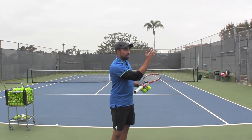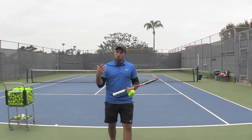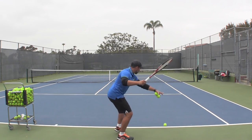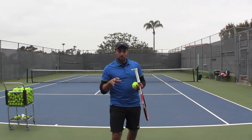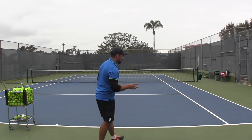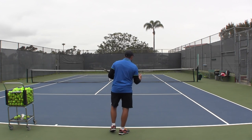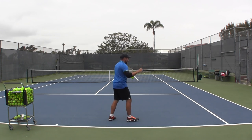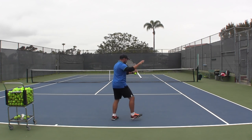Even a young semi-professional I work with — she's a phenomenal athlete but didn't understand the concept quite as well. Once I pointed it out, it made all the sense in the world. My colleague Ian Meyer is so good about footwork, and the single biggest tip I want you to walk away with is: the last step you take to the ball should be a heel loading step.